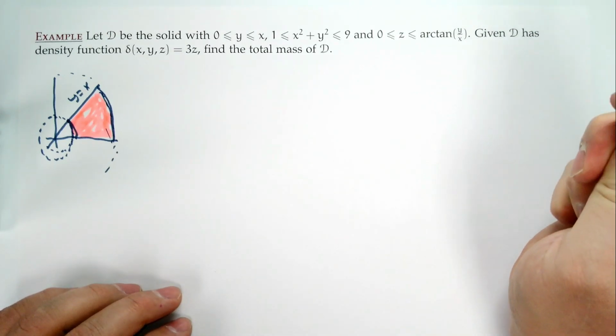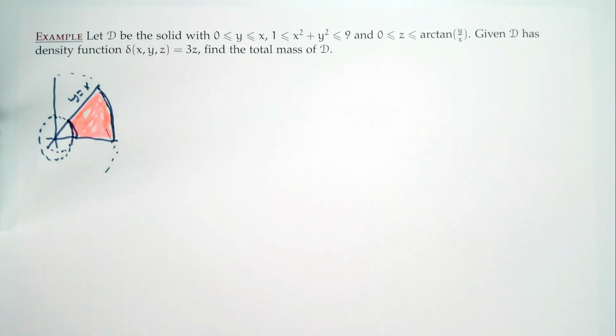Well, let's think about what that is. We know we should be switching to a different coordinate system. So let's switch to a different coordinate system. We've done a lot of problems with spherical. I think it should also be good to try cylindrical. And there's nothing here that shouts spherical. Something that shouts spherical should be spheres, or a nice cone, or an x squared plus y squared plus z squared. If you don't see that, it's usually easier to go with cylindrical.